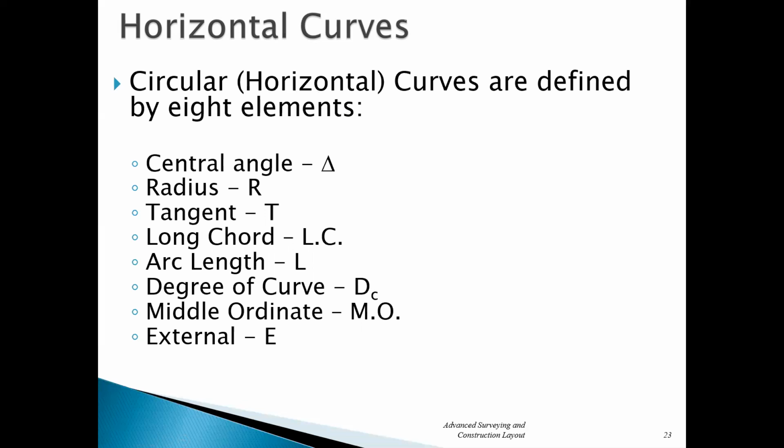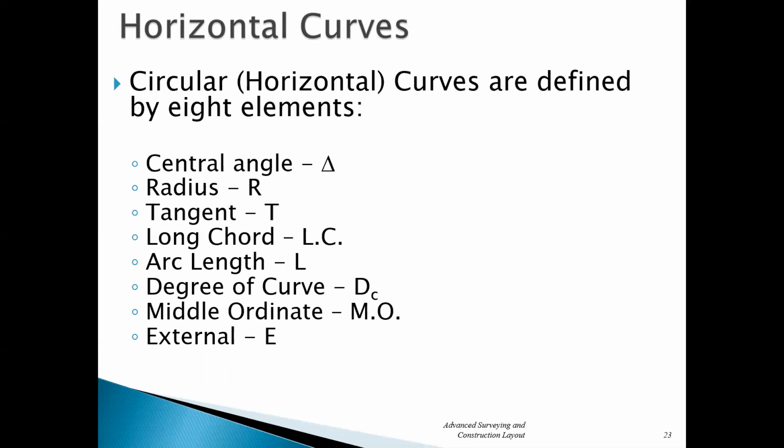And if you remember, you guys have all had AutoCAD, right? So you know if you draw a circle in AutoCAD, it's real simple. You just give it a point and a radius, and it goes. If you have to design or add an arc in AutoCAD, that's not so simple. In fact, they have all of these different options to draw an arc, and drawing it properly, usually that's the hard part. But for any circular curve or horizontal circular curve, there are 8 defining elements. And you really only need 2 to actually define it. But we're going to talk about these and work with some of these here in a bit.